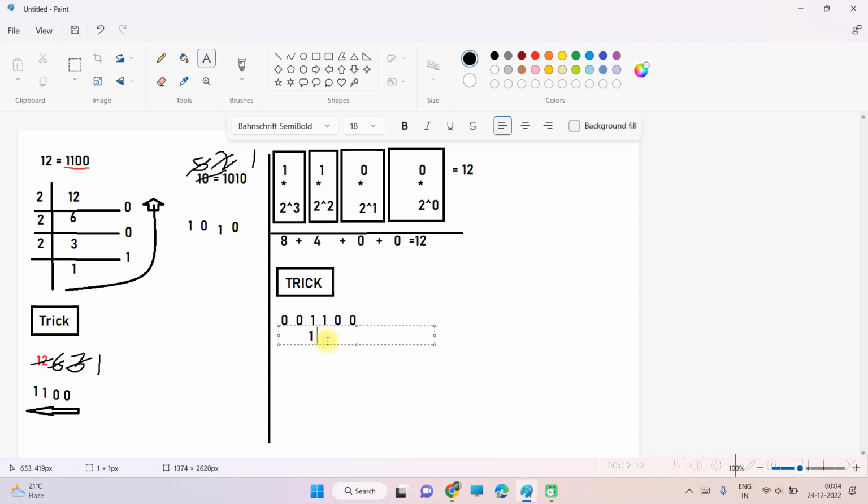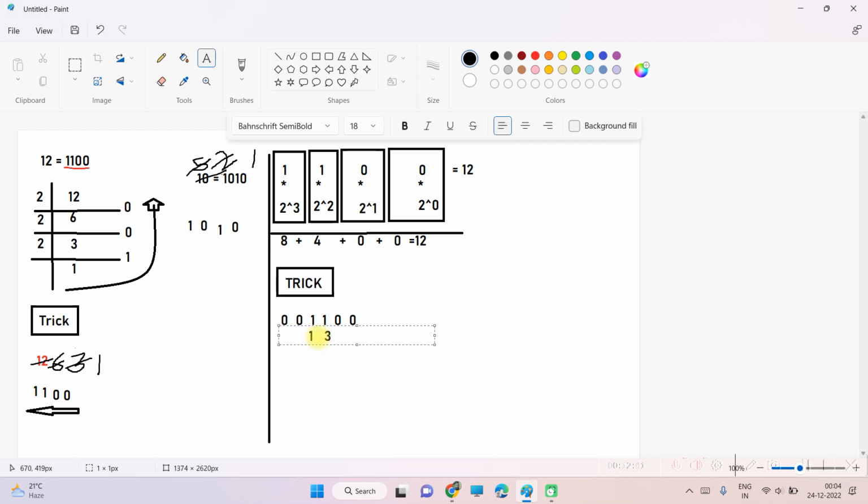Okay, for the next value, how can you calculate? We'll double the result and add the next value, whether 1 or 0. So 1 into 2, 2 plus 1, the next value will be 3.